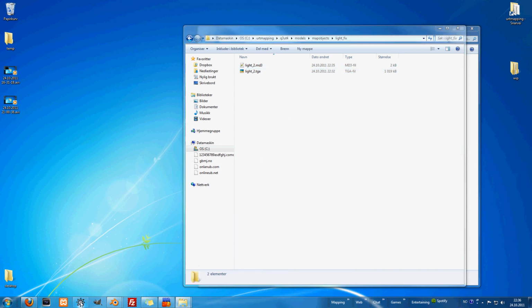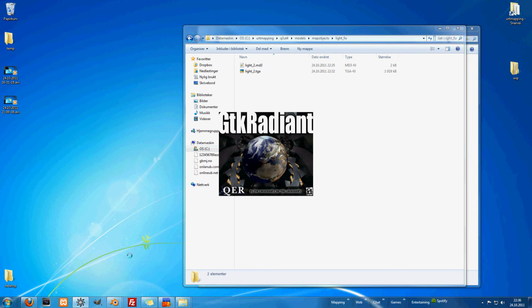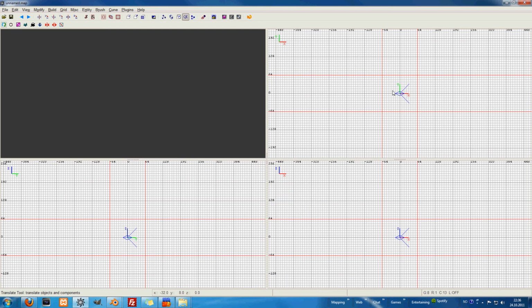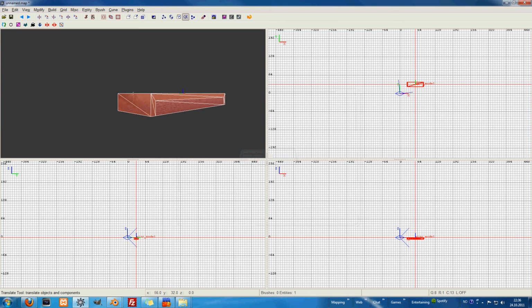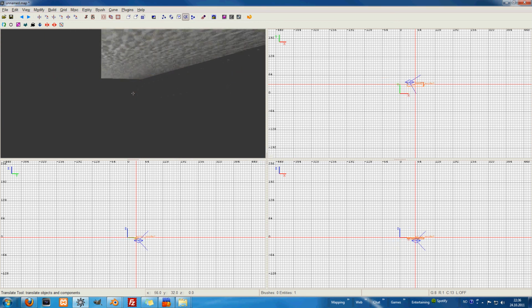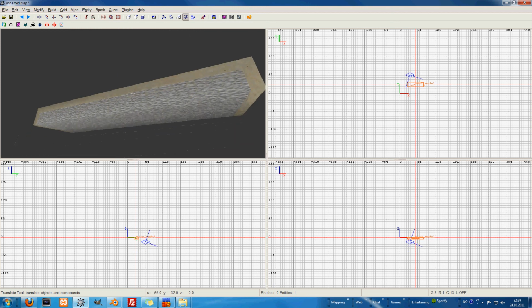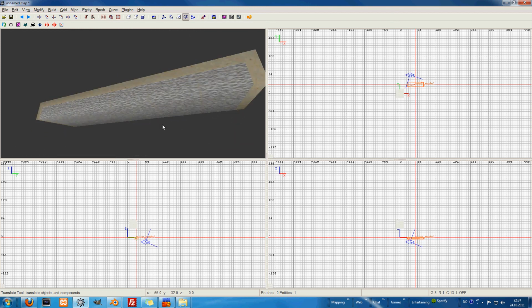Then I'm going to open Radiant and go to model, map objects, light fix, and import the model here. And as you can see, the model is imported into Radiant.